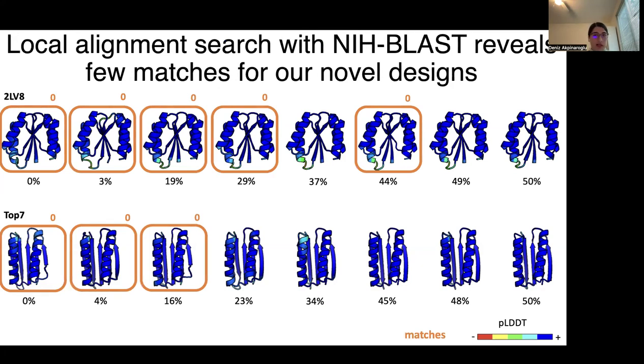But when searched against non-redundant databases, as well as the PDB, in terms of NIH BLAST local alignment search, we see that these sequences have 0 hits. So they don't match anything. And it obviously doesn't match its starting backbone, but there also isn't necessarily a design out there that these look like. And then for everything else, around these identities for different backbones, we do get the original match. So the first one is always the original protein that these came from. So, we can say around above 20% identity, it's going to start looking like the original top 7.